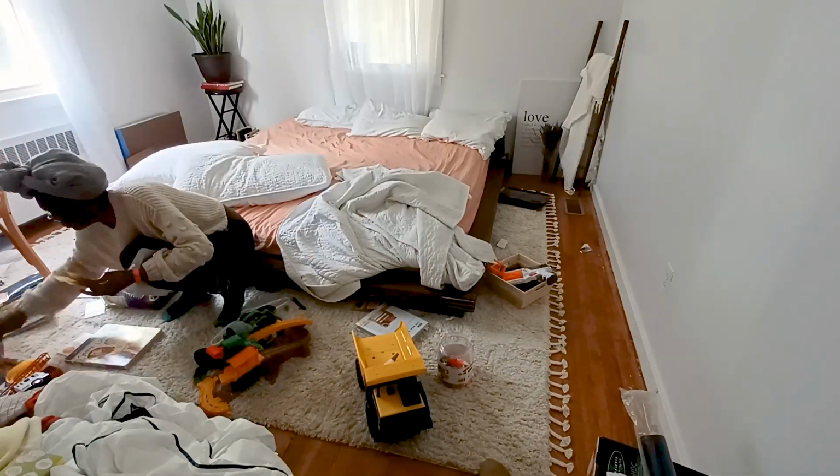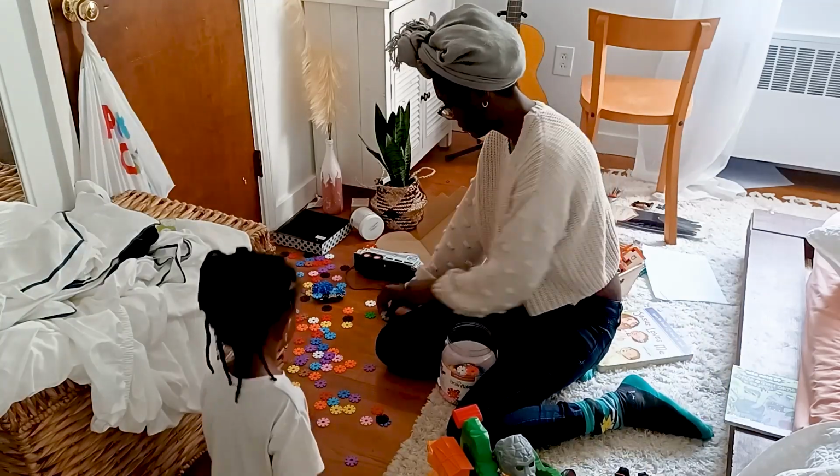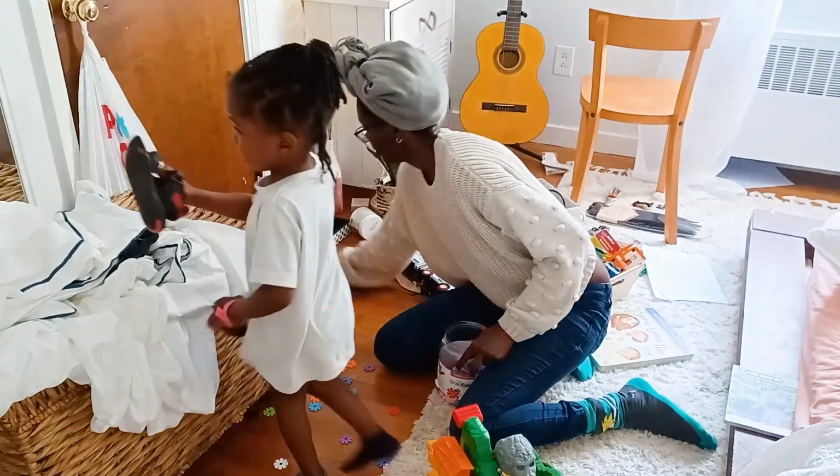Poppy does have small chores too, which includes helping me clean up messes that he was a part of. He knows where everything goes, which makes cleaning so much easier when he's helping.